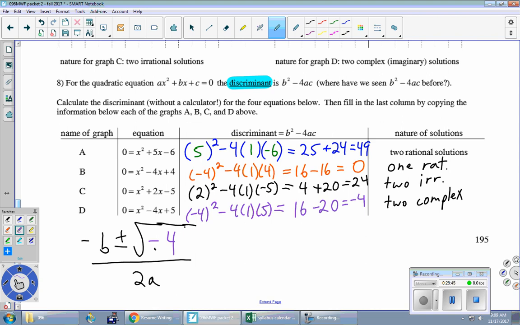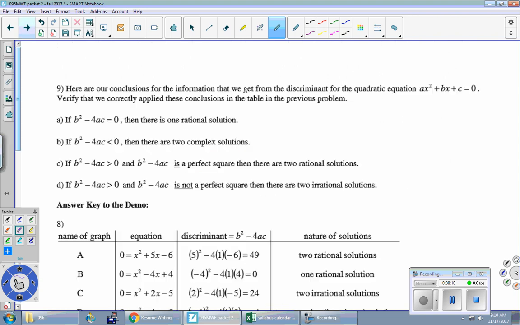It's an imaginary number, or we can call it a complex number. It is not rational, it is not irrational. It is a completely separate category of number. So here, it doesn't matter about the 4. Instantly, if you see a negative in there, your conclusion is always two complex numbers. Two because of plus or minus, and complex because it's the square root of a negative, okay? So all of that is concluded on the very next page.